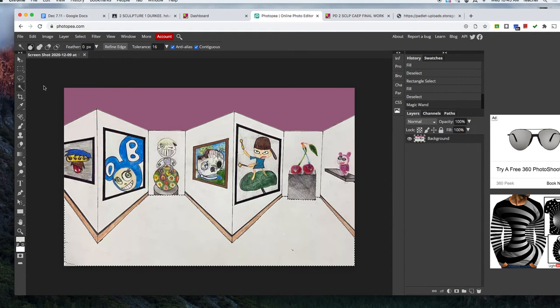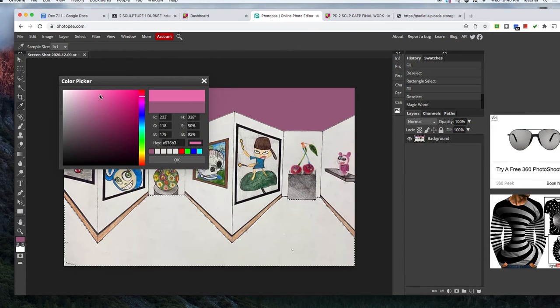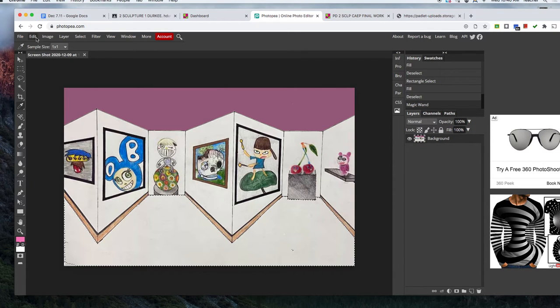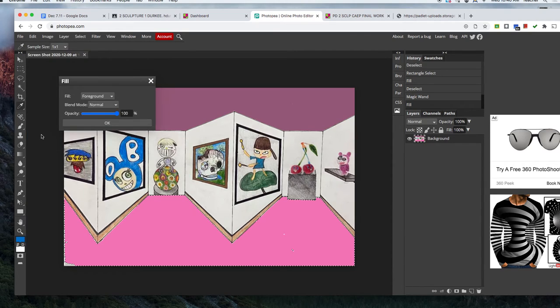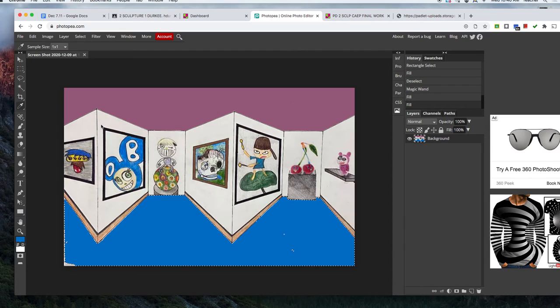Yen did a great job outlining everything, so that's super helpful. I think I'll pick a really bright shade of pink to go there and just see if I like it. I'll click OK, and Edit, Fill, OK. Not a fan. Okay, so let's say I want to go with maybe a blue color. I'll go with the darkest blue I can find, then Edit, Fill, OK. That's getting better. Maybe a neonish green color would be better.